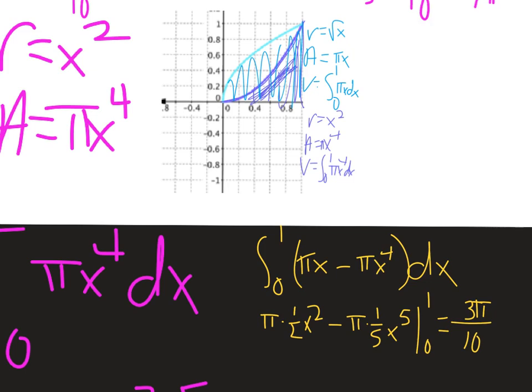So I found the volume of the outer piece and then the volume of the inner piece, and I subtracted those things. Because if I subtract the inner part from the outer part, I think of this in terms of a woodworking project where I'm cutting a hole out of something with a drill or some other tool. So volumes by discs or washers. Discs are the solid ones, washers are the ones with the hole in it, because a washer looks kind of like this. Obviously it has some thickness, but that thickness is the dx.